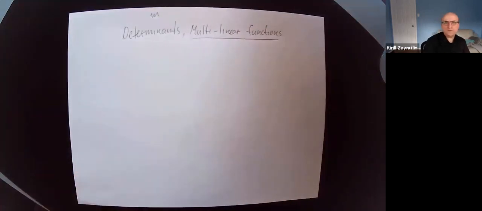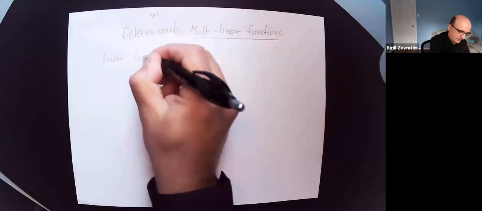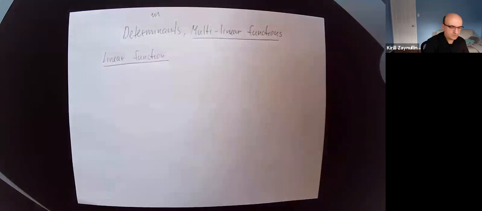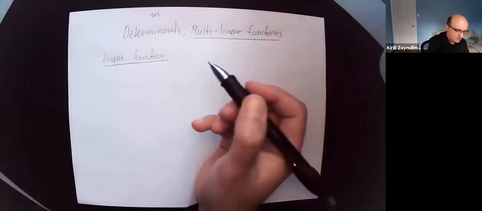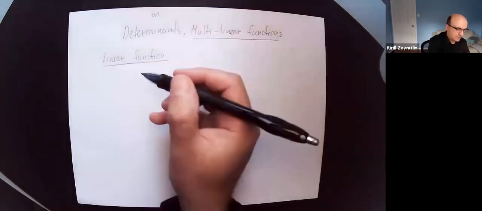Okay, so the first thing I would like to talk about is indeed the concept of a multilinear function. And for that, before talking about multilinear something, let's recall what a linear function is. By linear function, one usually means a linear transformation. So it's a function from where to where?